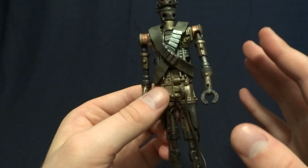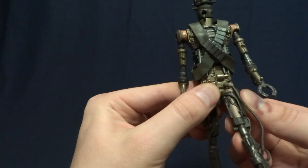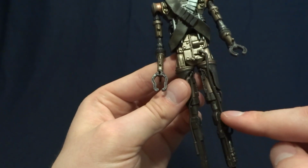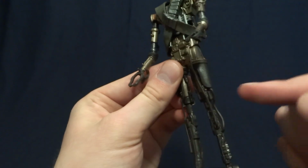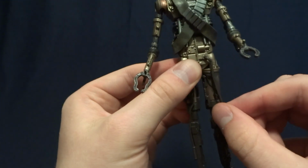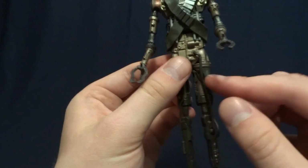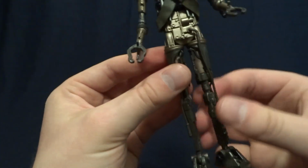Now, let's talk about the limiting factor for this figure. At the hips here, he's just got swivels. So you don't get a lot of range of motion out of them to begin with. But then on this leg here, there's this little rubber hose, which limits the articulation. Because if you're not careful, you can overextend this joint and it'll just rip this little piece in here. And it's glued in at both sides. So it's not like pegged in where it pops out. You will actually rip it. On this side, not as bad. Definitely larger range of motion there.